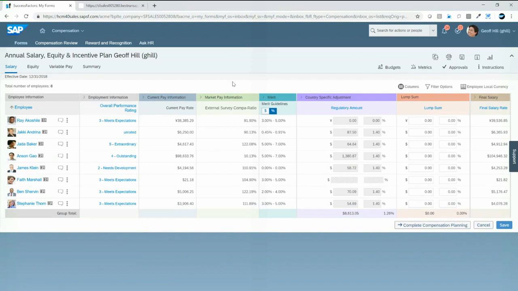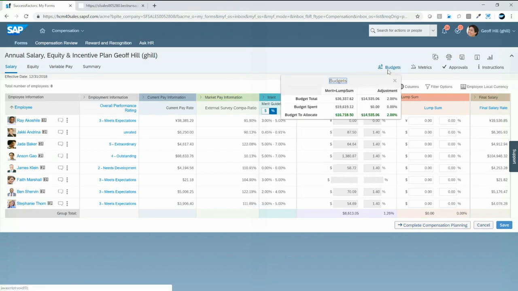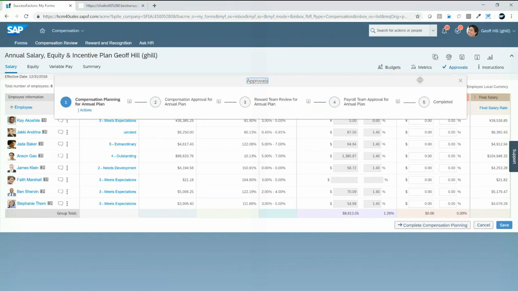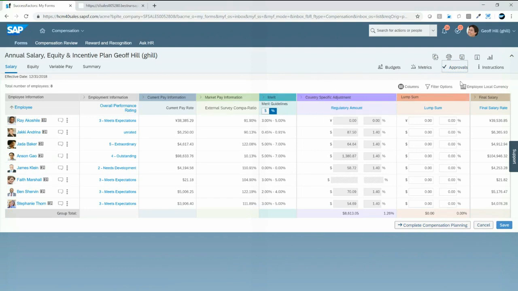I've brought up an example compensation worksheet to give you an understanding of what it takes to build out a compensation plan. All this, of course, is pertaining to a budget, so we have an ability to control and manage these budgets from an individual or team-based perspective. We've got specific approvals in place as well in order for this compensation plan to take effect, so it does have to go through, of course, the managers themselves, maybe HR, and ultimately the compensation planner.